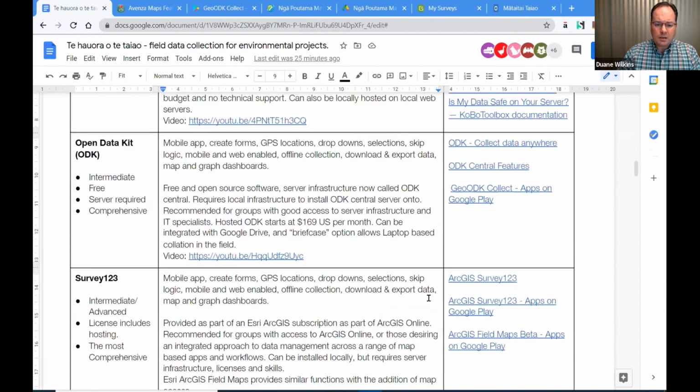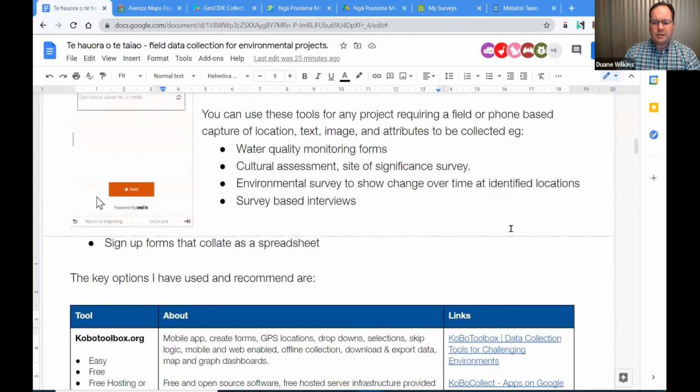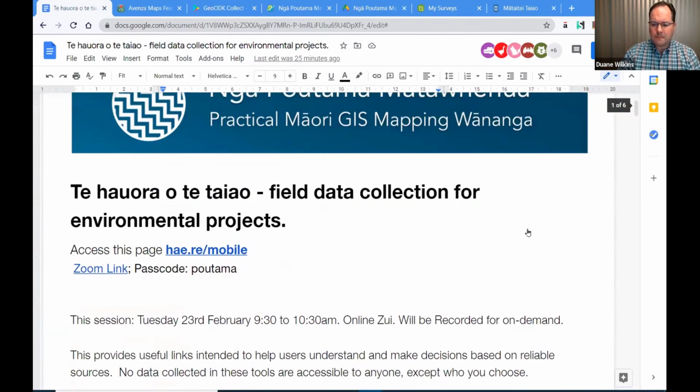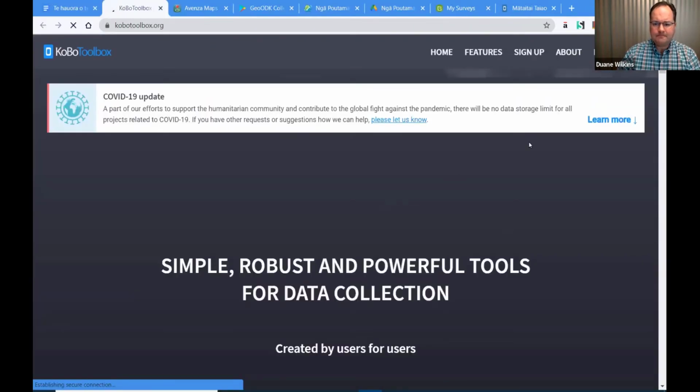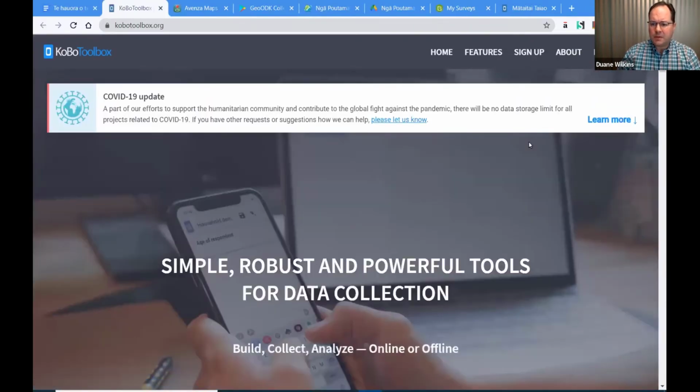Okay, let's have a look at KoboToolbox. So I've been using KoboToolbox and ODK, more KoboToolbox just because it's easier and it's hosted.